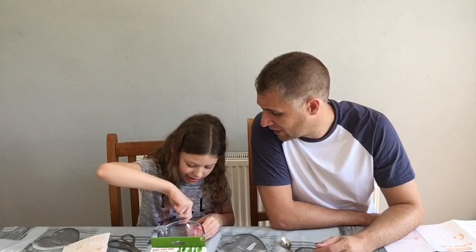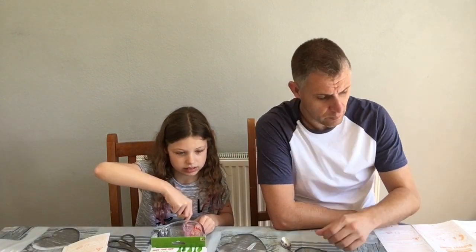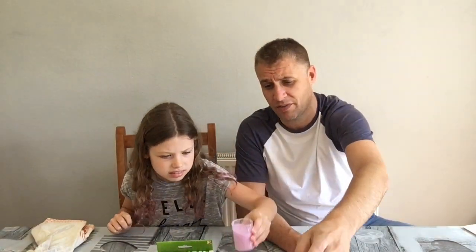I can't even stir mine in properly. Oh, it's run out. Just to clarify, what we've done is we filled up the pots nearly to the tops. It's like runny purple liquid, and we're going to leave it there for 5 minutes.